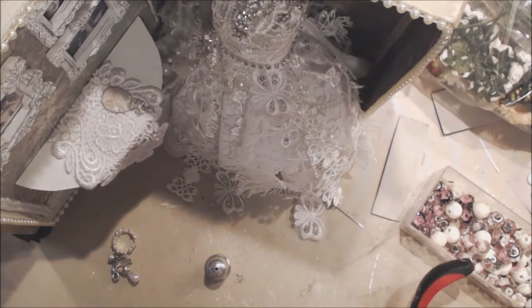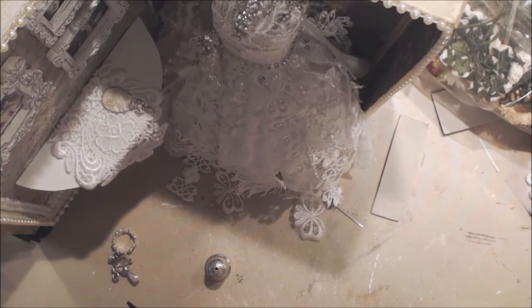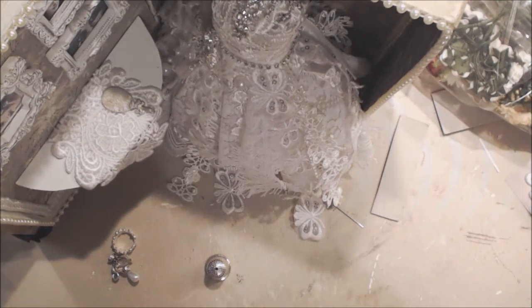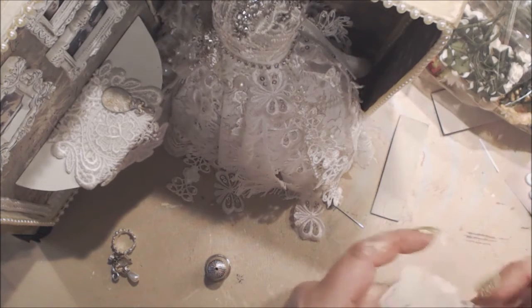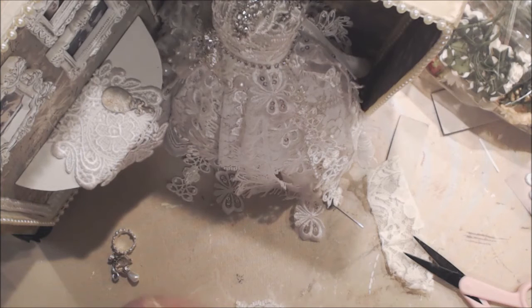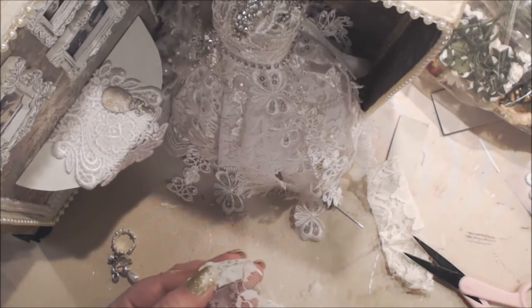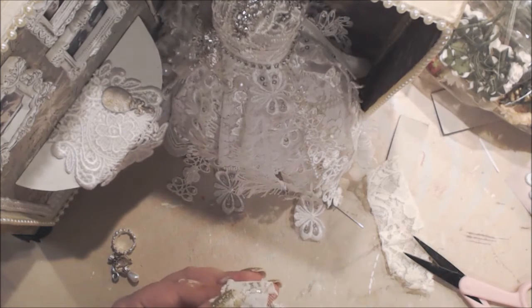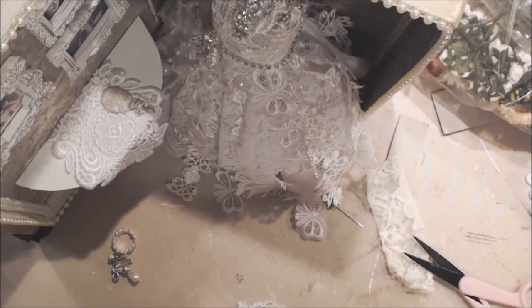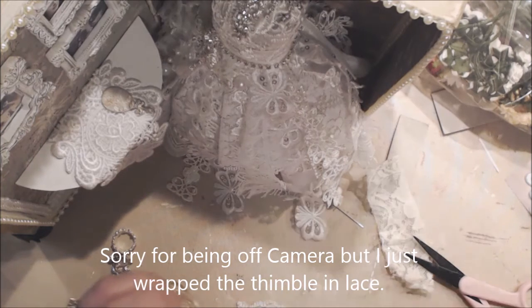And I pulled out several small, tiny roses from Wild Orchid Crafts. And they're going to look great in the little pot here. All right. Now this is what I'm going to do. I'm just going to glue some lace rather taut around here.